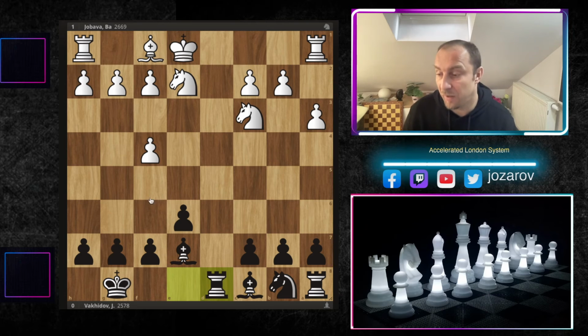The game is simplified. f4 is weak. We will eventually get our pieces out. White has also problems how to develop, so also nothing gained here from white's perspective. So it's playable, I think, as I said.